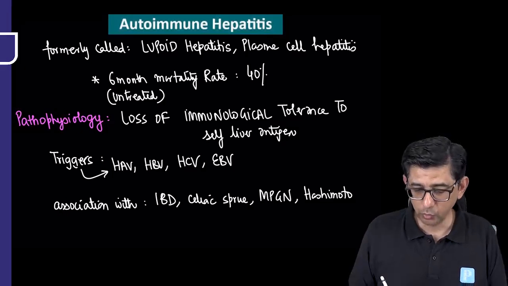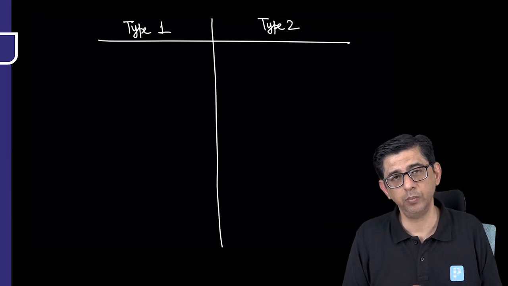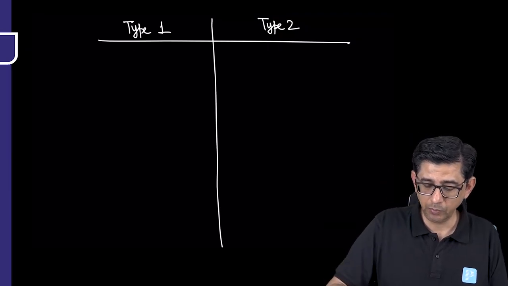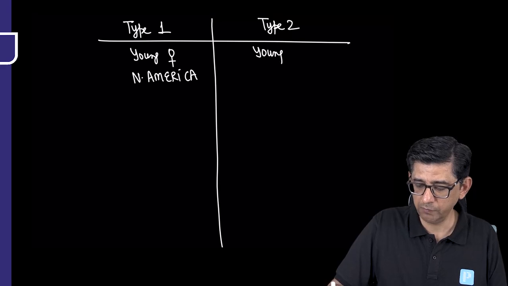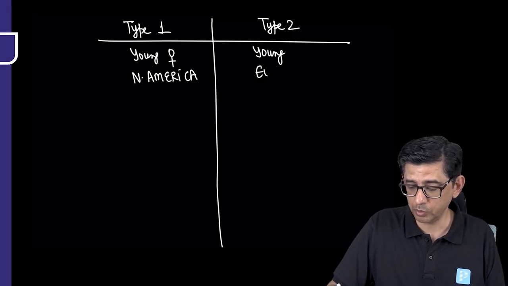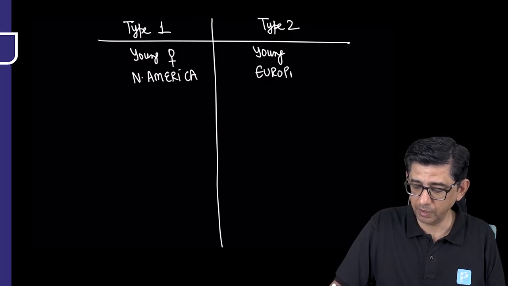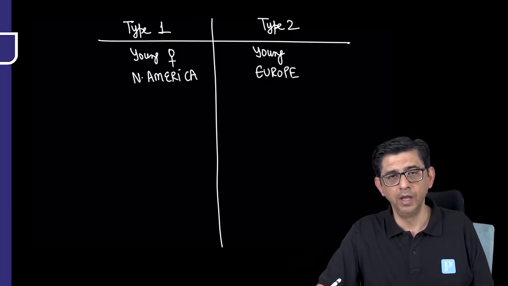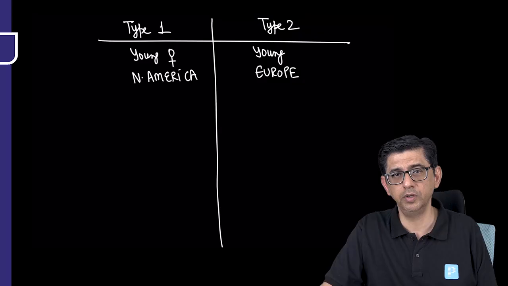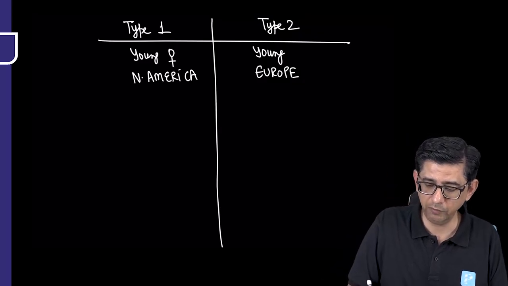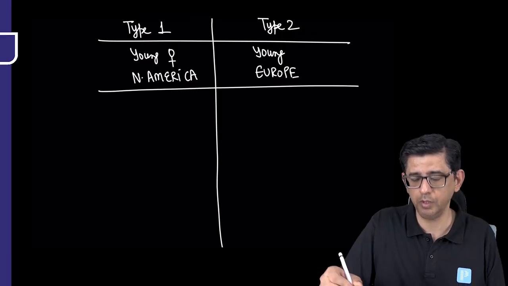And now let's look at the two varieties of autoimmune hepatitis, that is type 1 and type 2. For type 1 autoimmune hepatitis, it will mostly be a young female. As far as the country of origin is concerned, this could be a Canadian or an American patient. Whereas when it comes to type 2, the person will be relatively more young, and this would mostly be a European patient who would be residing in the area around the Mediterranean Sea. Countries like Turkey, countries like Ukraine, all of these are based around the Mediterranean Sea. So that area is where we usually get type 2 autoimmune hepatitis.